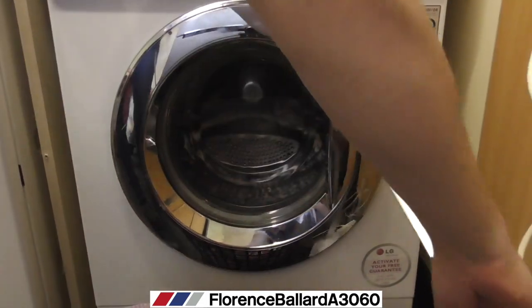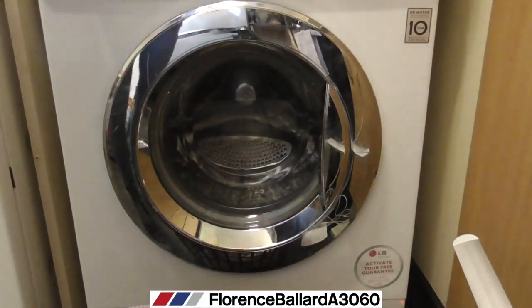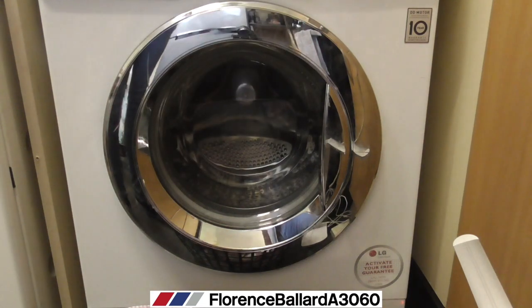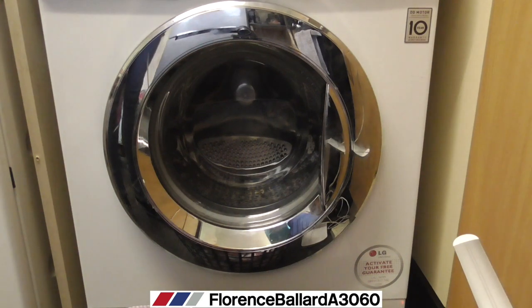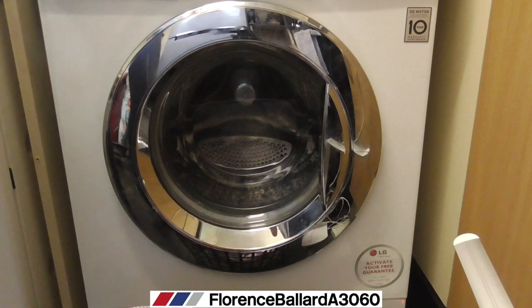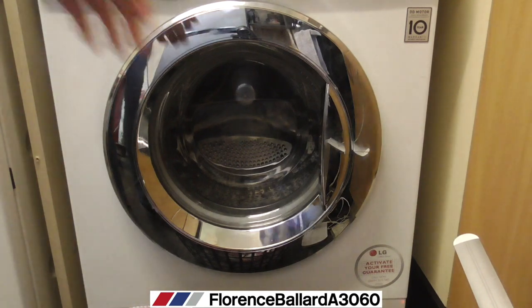Right, so before we start, today's detergent is going to be something different. We are going to be using Surf Pots. This is the Freshness Herbal one. I think that's just the scent, herbal extracts. We're going to be throwing two in there. I do like the smell of these, and I've not used them in this machine before, so it'll be very interesting to see.